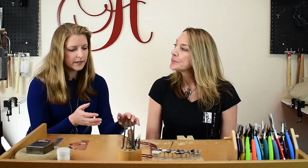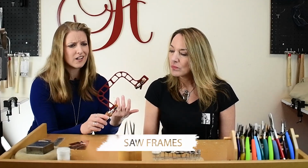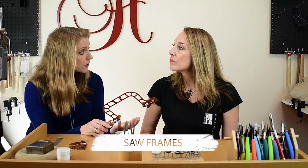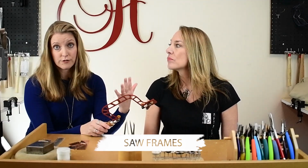That's true. Let's talk about saw frames for a minute, because there are a lot of saw frames on the market, and you can get an intro saw frame for like $10, and then all of a sudden they go up to $100 or even more.